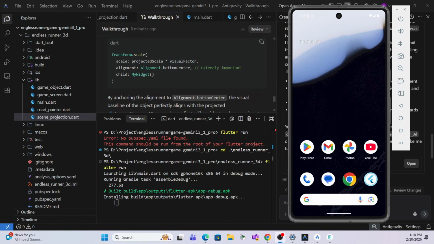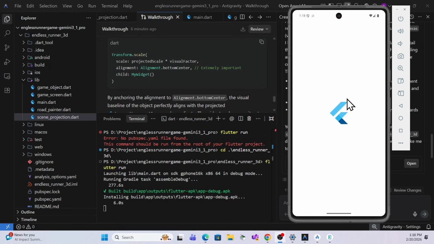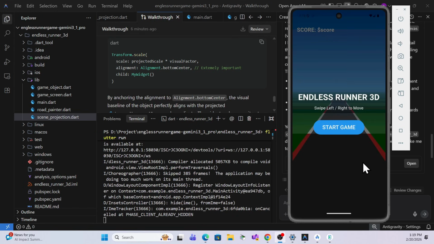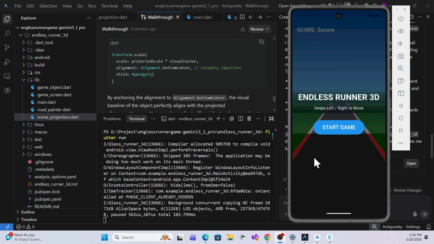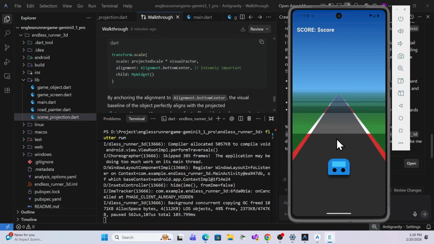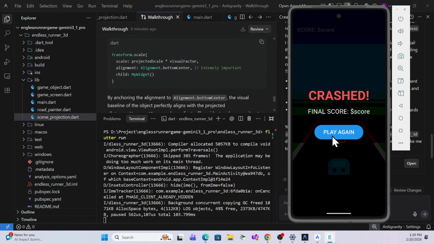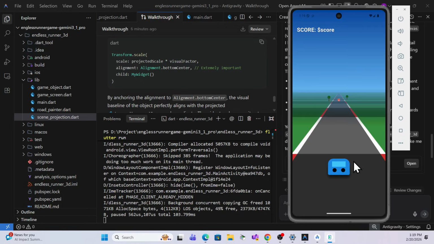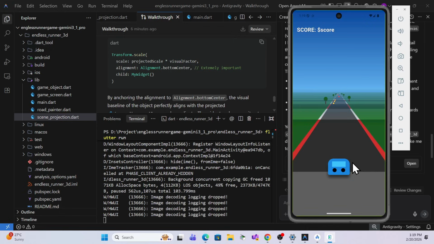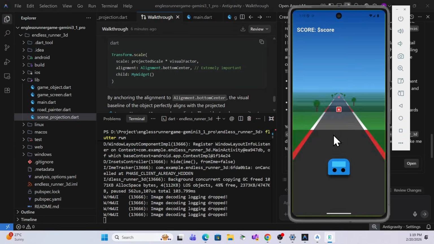Finally the build is complete, and it created a local build, an apk file, and it will try to deploy it in my emulator automatically. And finally I can see my application is running, and it looks like this is a road. Let me try to run this application. So, start the game and crash. So yeah, okay, let me try again. Oh my god, okay, so perfect. This time I can see, wow, very nice.